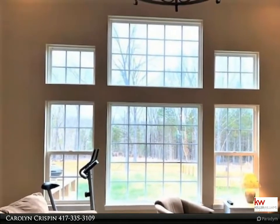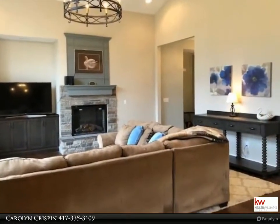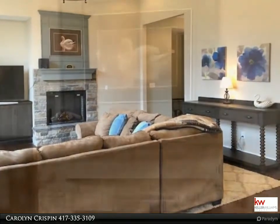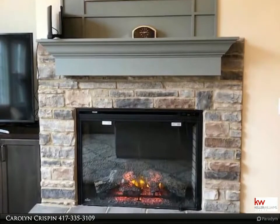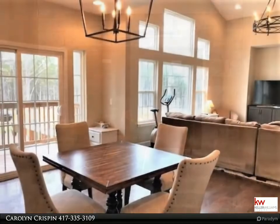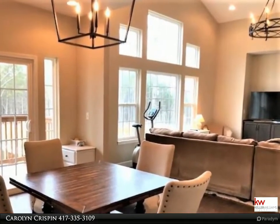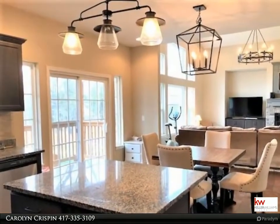Home boasts a chef's kitchen topped with granite counters and stainless steel appliances, living room with soaring ceilings, fireplace to cozy up to, magnificent windows to allow an abundance of sunshine, full utility room complete with utility sink, large master suite, three additional bedrooms, one currently used as formal dining, John Deere room or bonus room off main level, double decks, fenced yard, upgrades throughout.